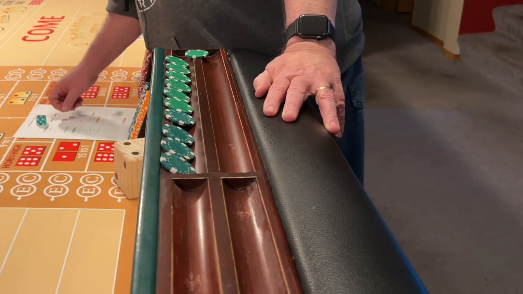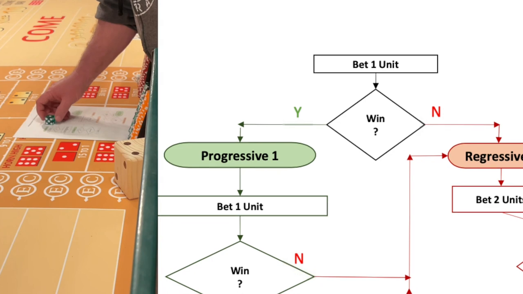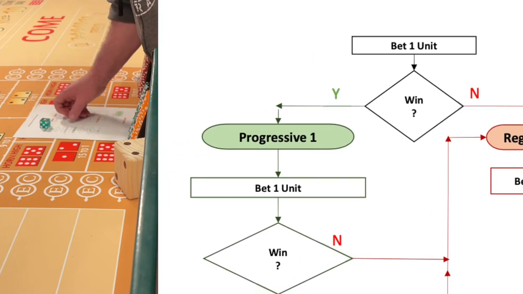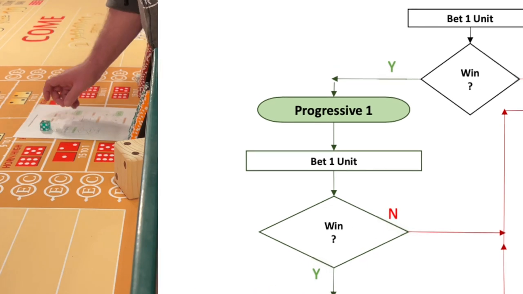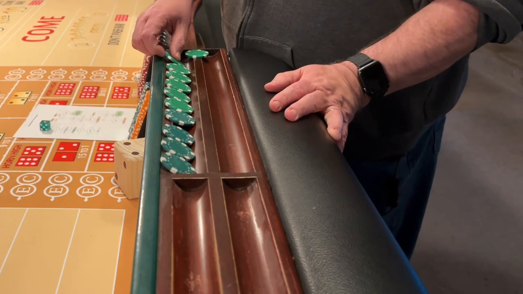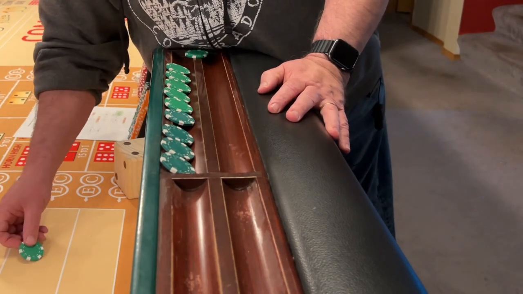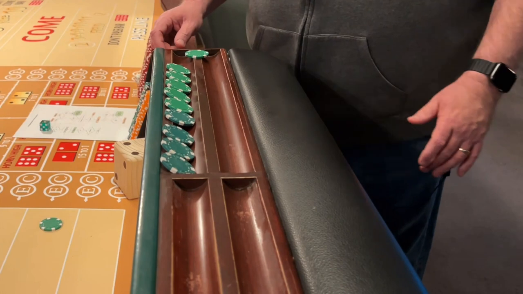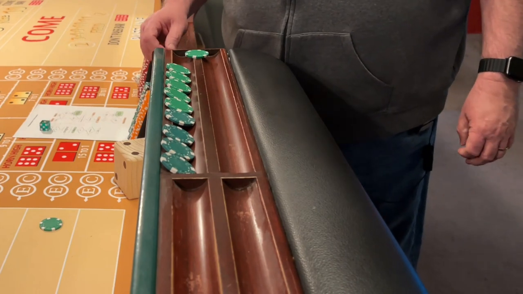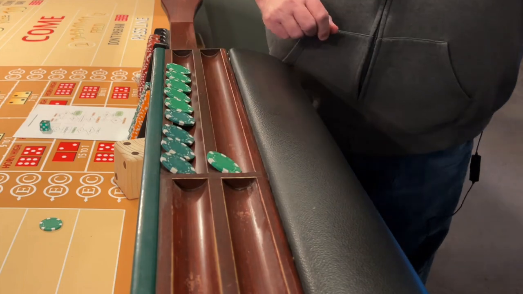So this was an initial bet. We're trying to figure out, are we going to go progressive or regressive? Well, we won that bet, so we're going to go to the progressive side. Now the next bet on the progressive side is 1 unit. So I'm going to take 1 unit from the play stack, put it out here. Can you see it? Okay, I think you can see it over here. There we go. So we're going to place the 1 unit from the play stack, and I'm going to lock up this $25 right down there.